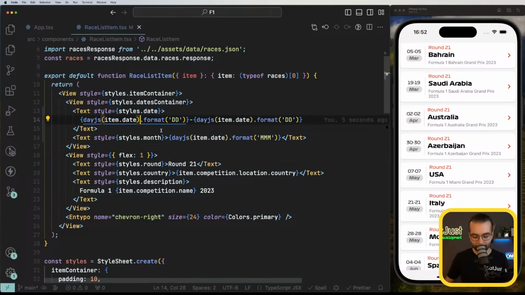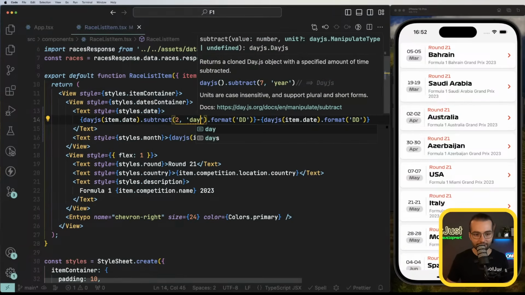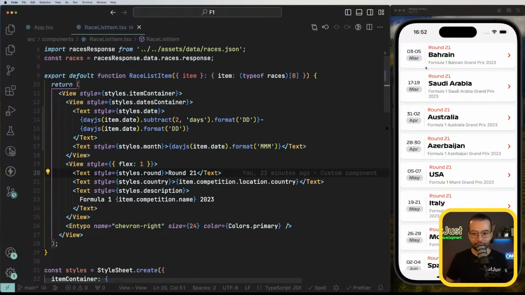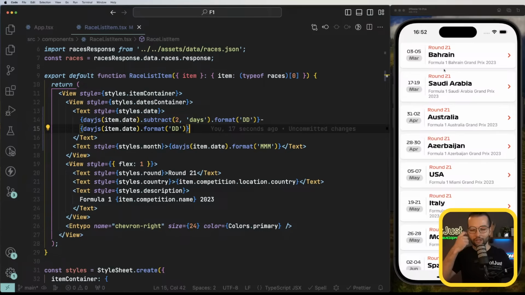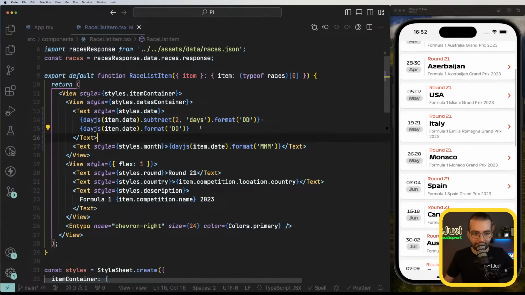But if I'm going to first subtract here 2 days, now it should be 03, 05. So this is a little trick, just because we know that the race is usually on Sunday, and this is the date of a race. We're gonna display that 2 days before the race as the beginning of a weekend, which more or less should be okay. So now our dates are not hard-coded, they are actually dynamic.